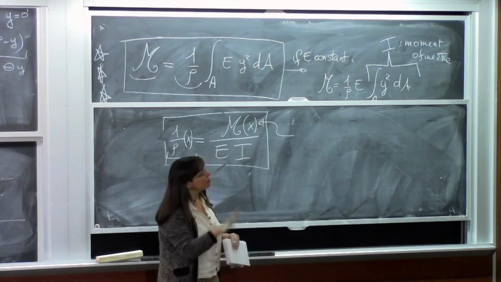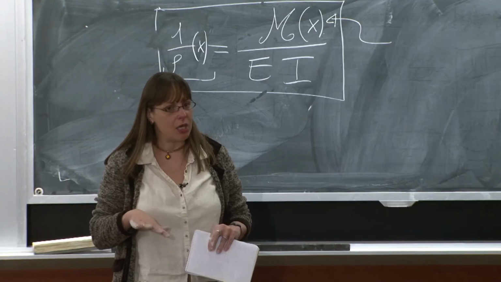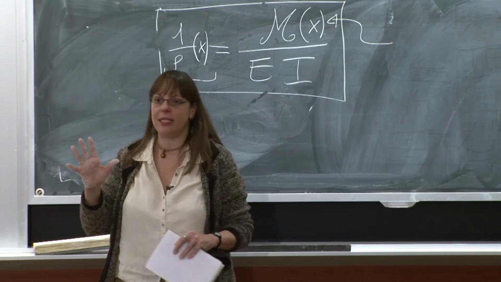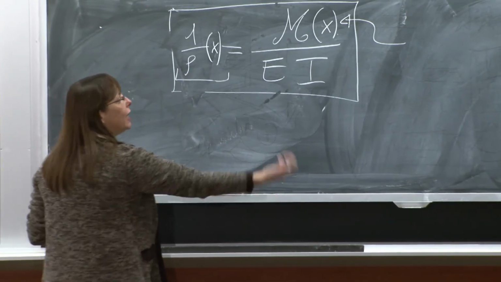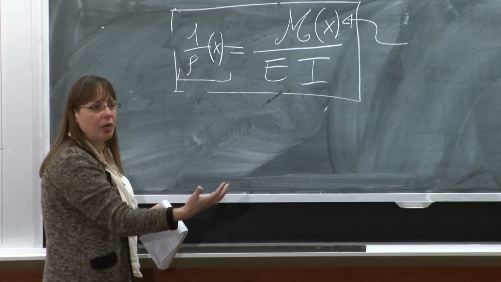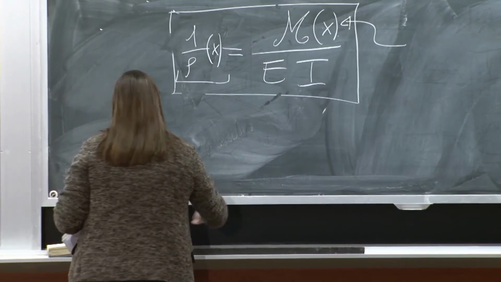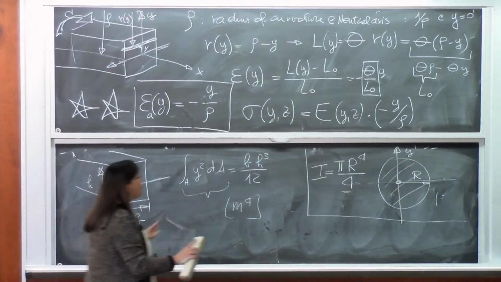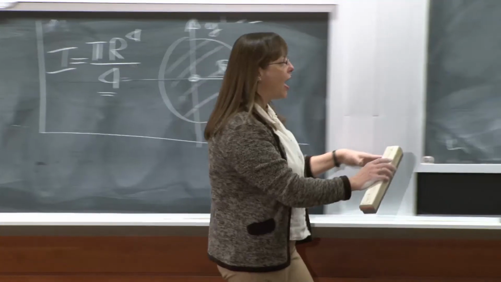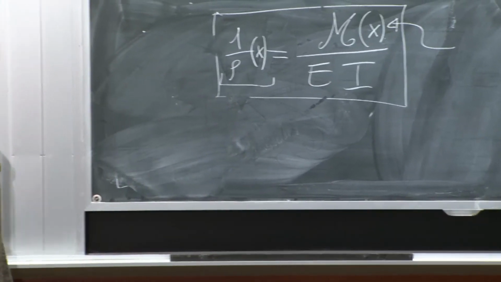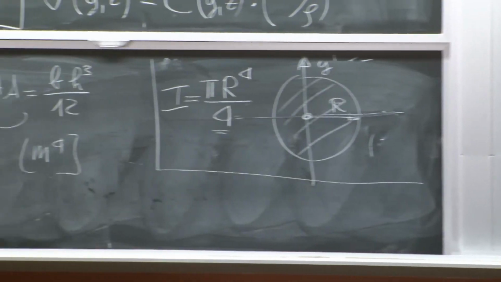So let me tell you, 10 minutes to get started on how we get this M of x in things that are not as simple as I come to you and tell you, I give M0 to the end, and you're like, well, the M is M0 everywhere, right? Things get more messy than that. So let me clean this mess, and let's figure out how we get M of x. But if I have M of x, and if I have 1 over rho of x, out of this, chalk's gone.